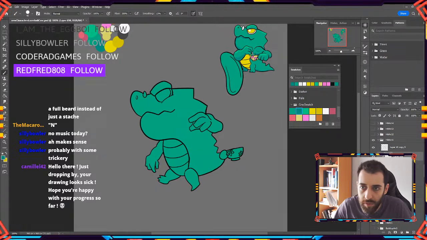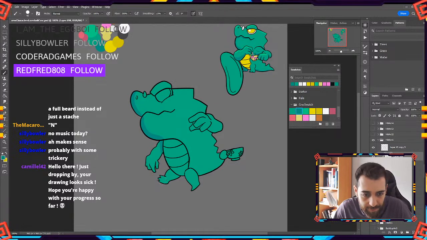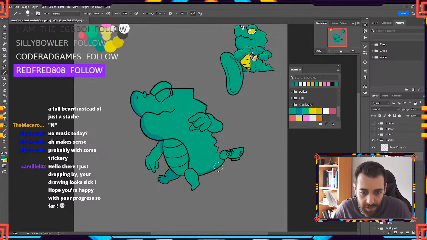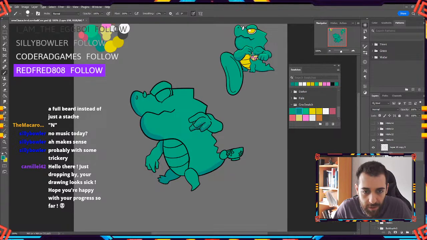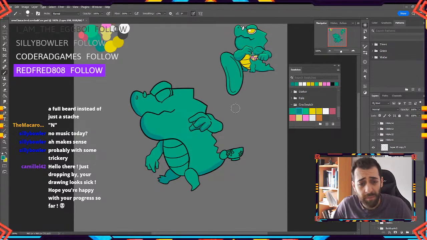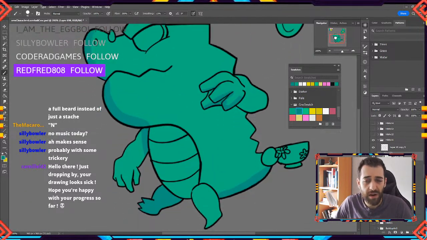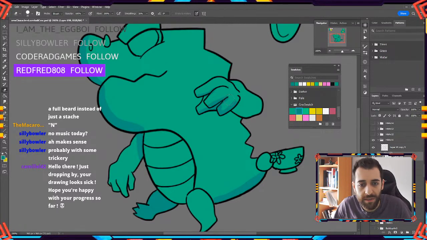Probably want to copy that over, but it's all right. It's actually faster to just redo it, because copying it over and fixing everything from the previous shading actually takes longer than just redoing the shading again. The only reason I do it is because it keeps it looking consistent in the frames. But I don't know if it matters too much, because this character will be moving, the frames will be moving, so I don't know if you'll be able to see it anyway.